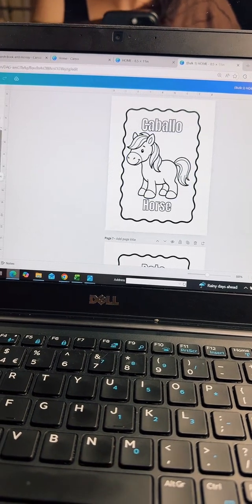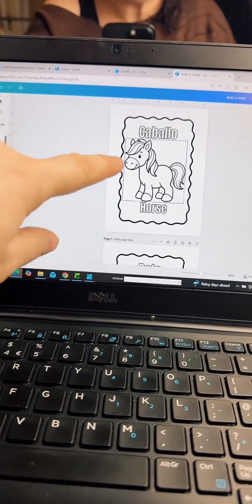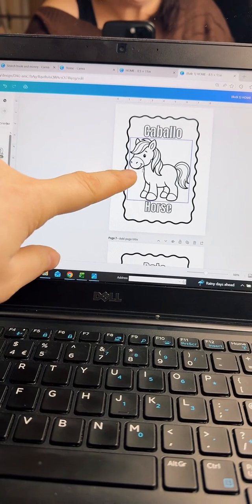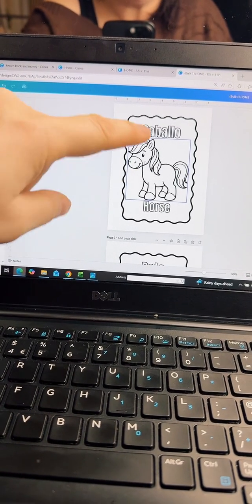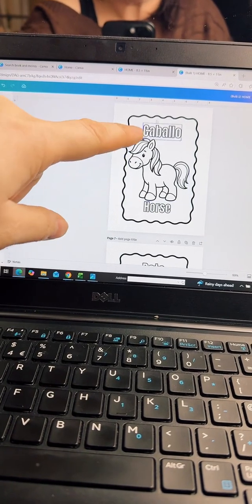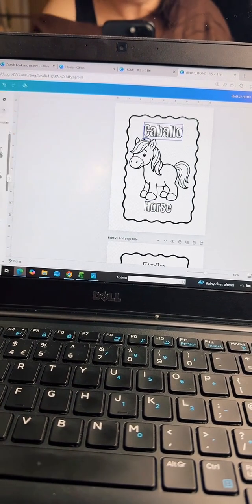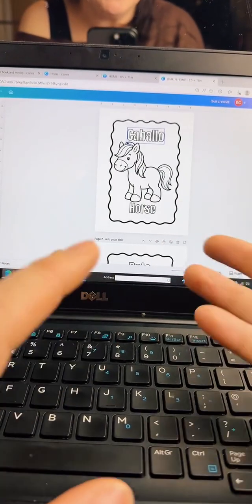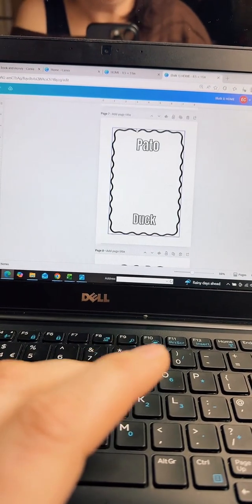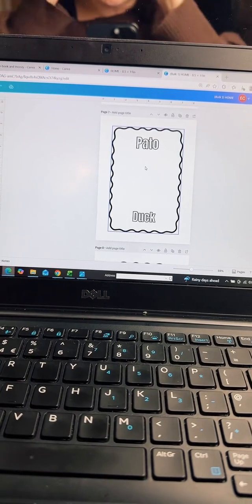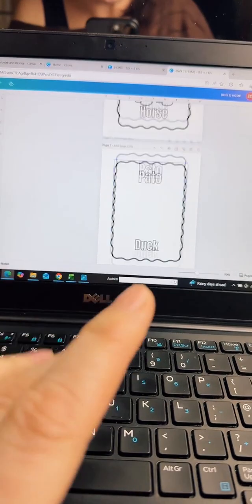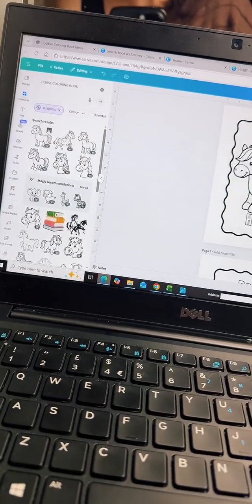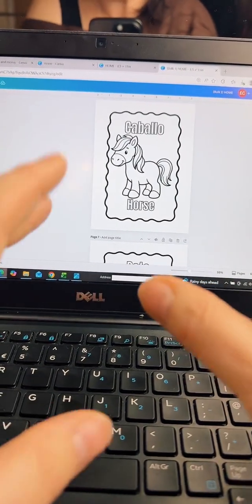So by doing it this way, you can change the shape, you can do just a square, or you can do a different horse, right? You can leave it the same, or you can change the font, and then you're not copying my book, you will have your own original book, right? There's no point in you copying and pasting exactly what I have, which is why I'm not showing you exactly the horse I'm using.